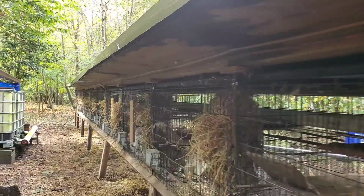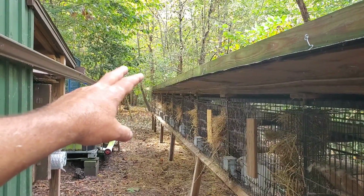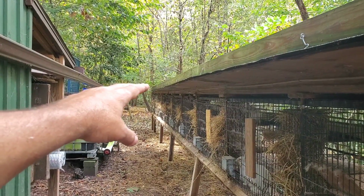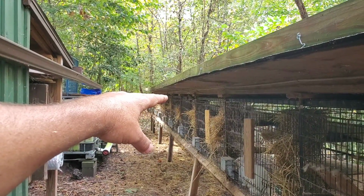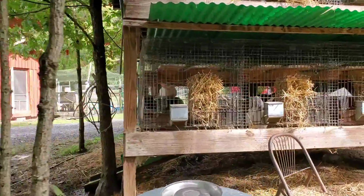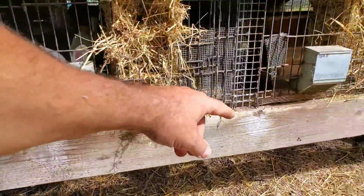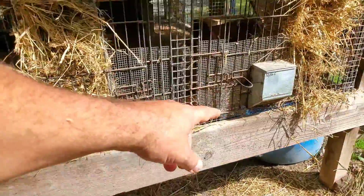So we've got 3 down here on the far end. They're expecting today or tomorrow, according to the schedule, and then 5 days from there the next 3, and then 5 days from there the next 3, and then I have the males over here. It's 3, 3, 3, and the males are right here right now. This is male A, male B, and male C.